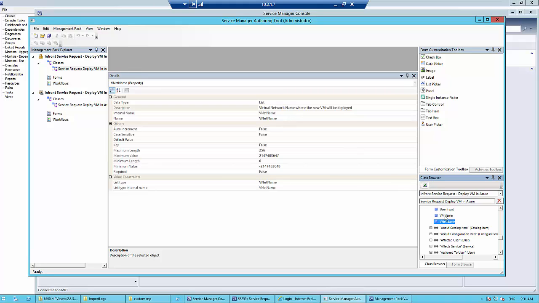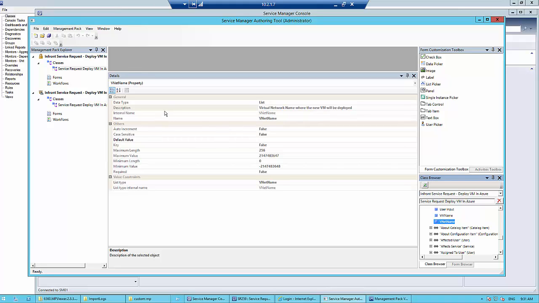And you can just see, for example, when I go into this management pack, under VNet name, it's possible just to go in and see the different classes that I've put in, VM name, VNet name.